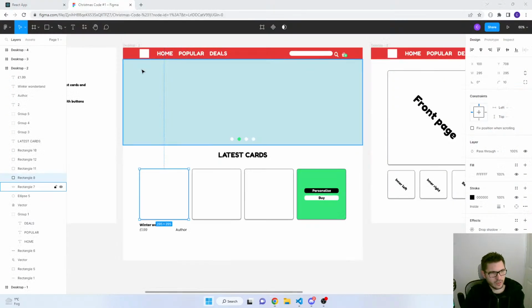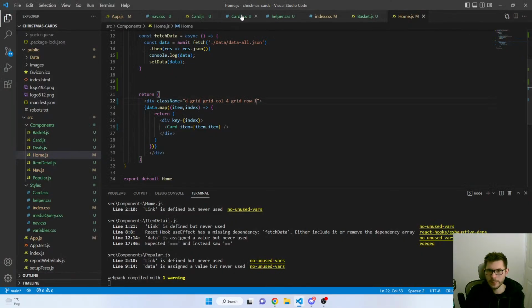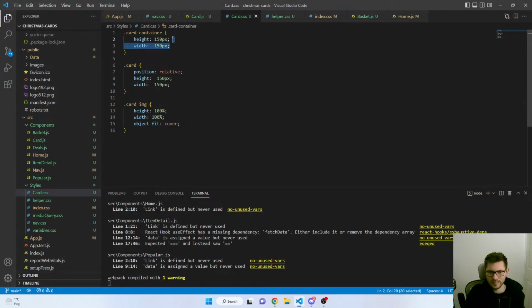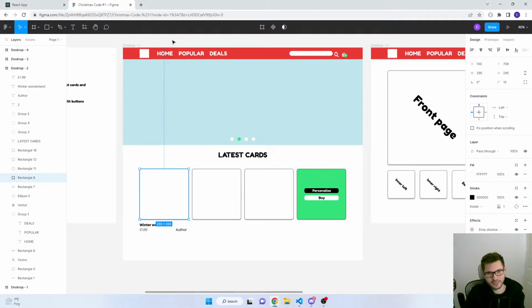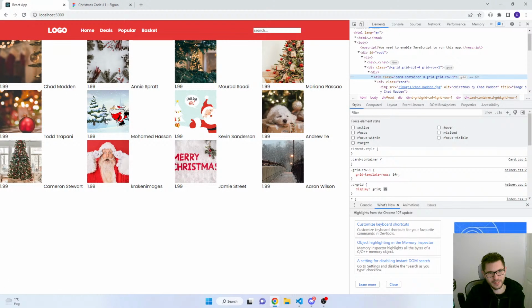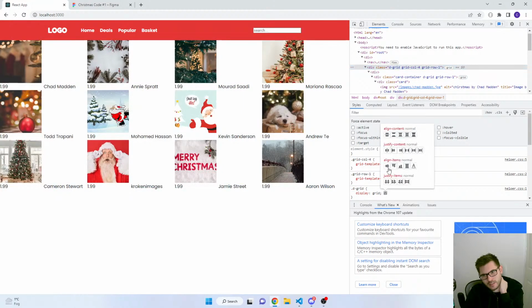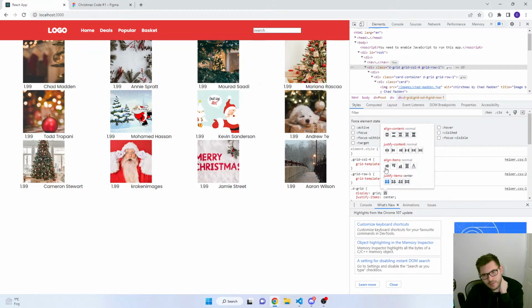If I remove the height on... I have a love-hate relationship with CSS, honestly. Yeah, there we go. Yeah, sort of works. Go back to this grid, and I want to see if I can tidy things up.